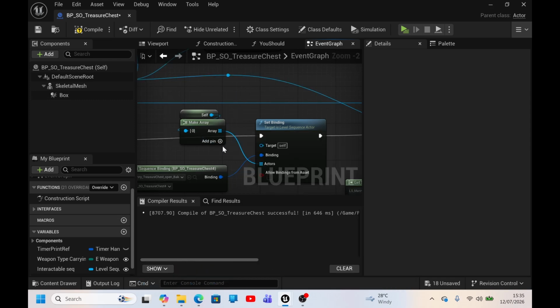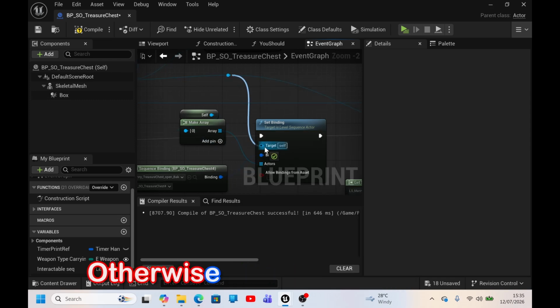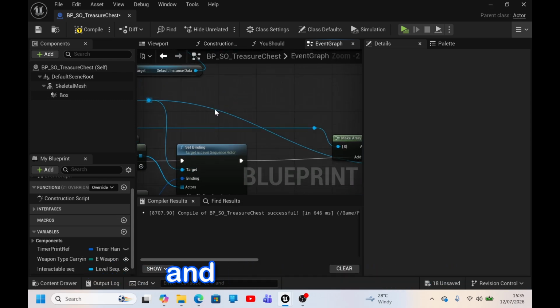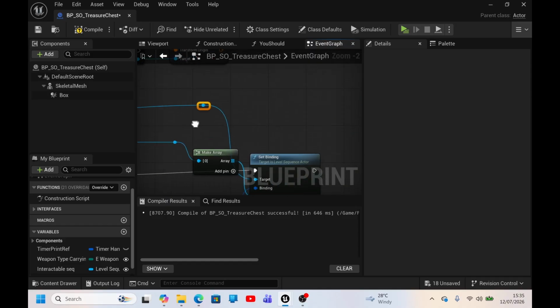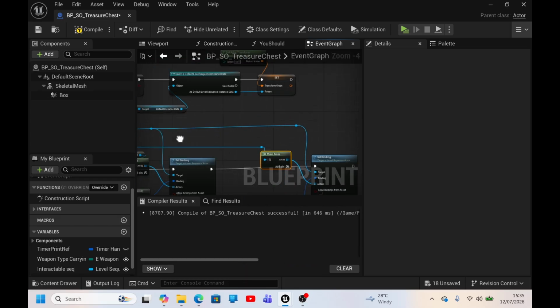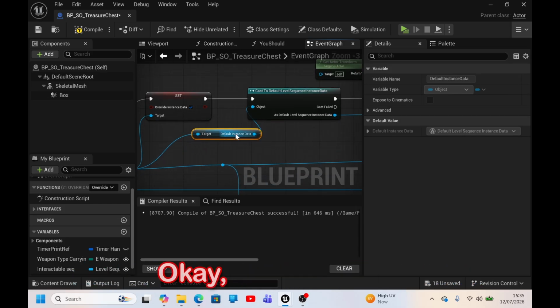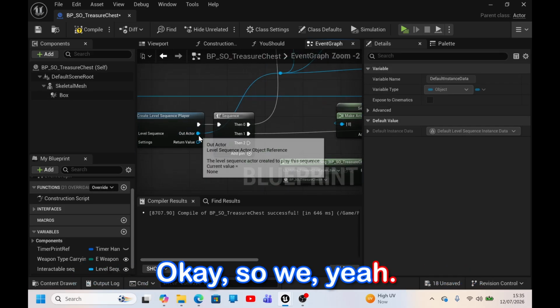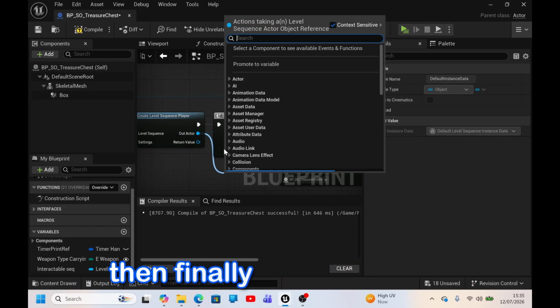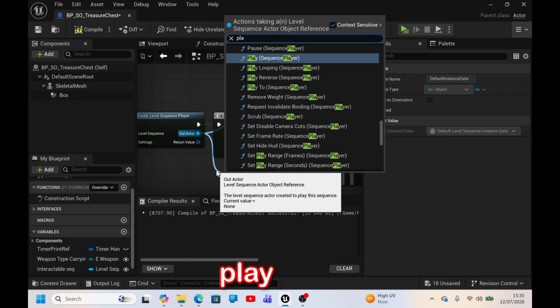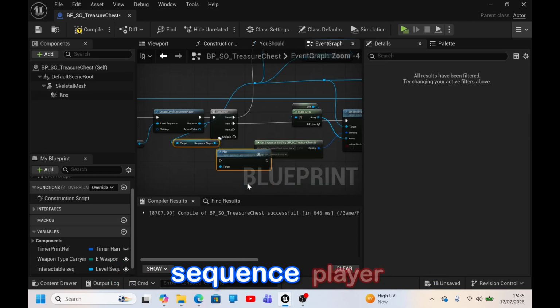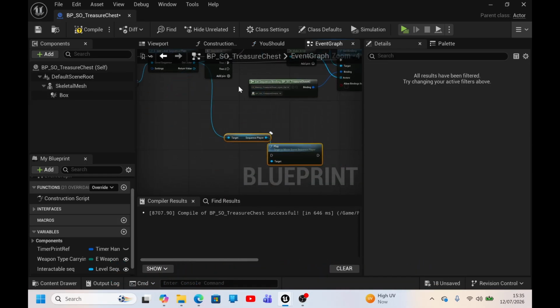Sorry, it's my desire to, otherwise it just looks messy and I don't like it. Yeah, that's better. And then here, there's two. Okay, I'm happy with that. Okay, and then finally we're going to play sequence player.